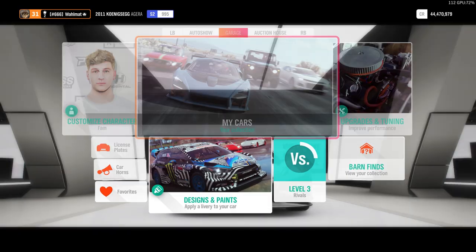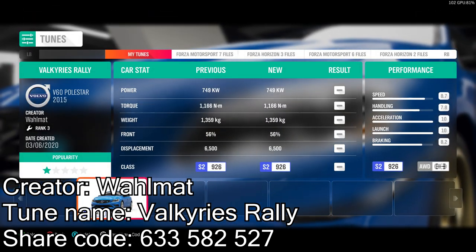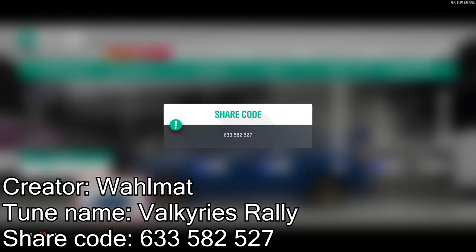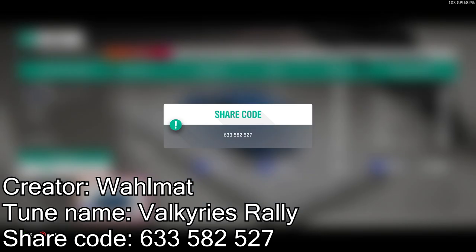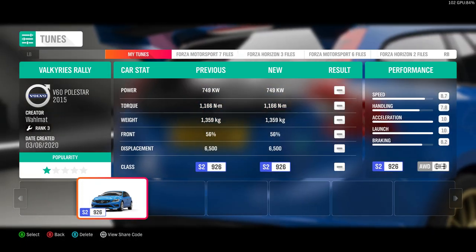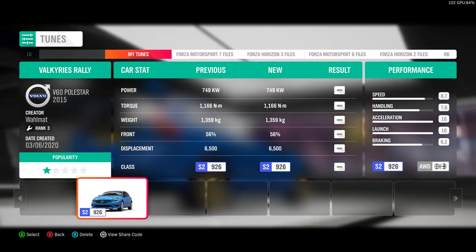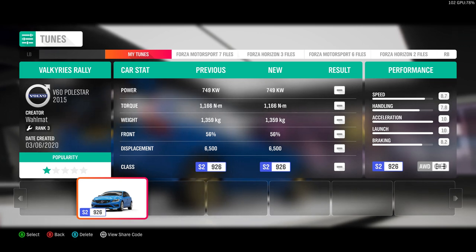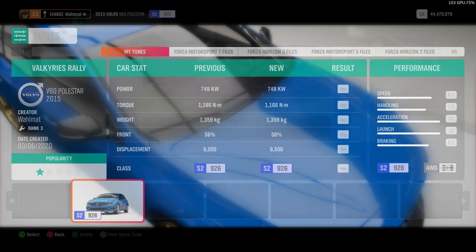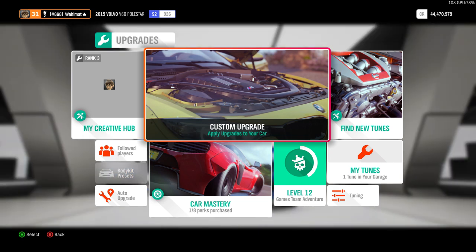Let's see what the Volvo one is. And this one is Valkyries the Rally, so I think I named those two differently. Share code for this is, as you can see on screen. This is also quite easy to drive. Not as fast. I do prefer the Koenigsegg more, but this is going to work out as well. And again, this is the far cheaper option. I think car plus tuning parts are going to be around 150k instead of over a million. So if you're on a budget, definitely go for the Volvo if you don't already have the Koenigsegg.